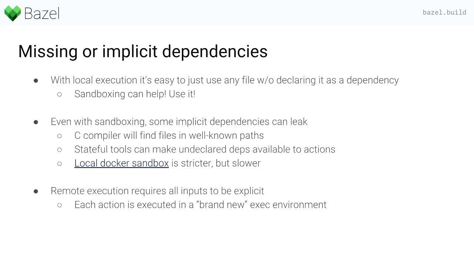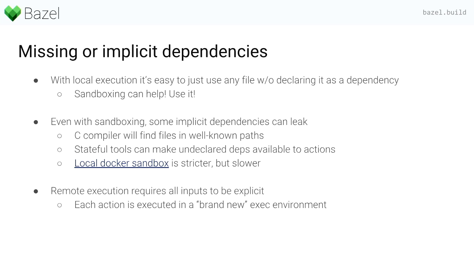So the C compiler has 20 or 30 years of background where they decided that they will just find the files in your predefined directories, and there is nothing that we can do to change how these compilers work. And there are many other compilers that keep some state. I've heard that the Scala compiler is stateful. I have no idea what sort of state it keeps. But whatever state it keeps will be available to the next action that runs, even with sandboxing.